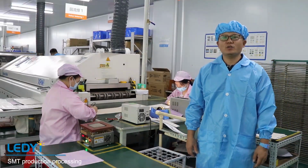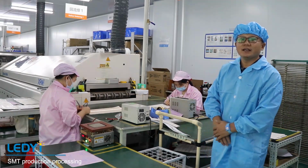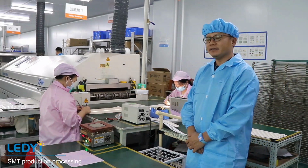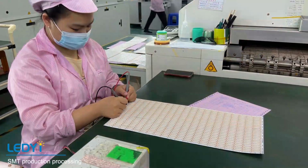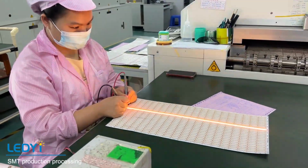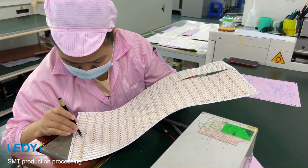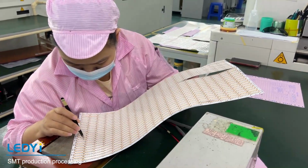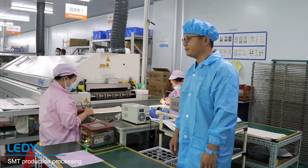After reflow soldering, our inspector starts testing. The testing includes 3 steps. 1. The soldering pass is enough. 2. All the lamps can be lined up. 3. Ensure all the components can be properly soldered on PCB.